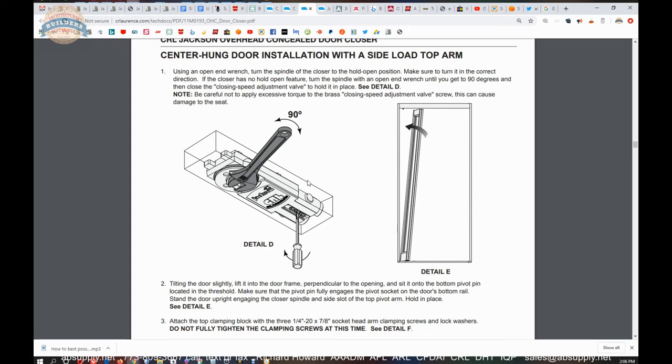We breezed through it but touched on the important points, and then finally the adjustment instructions. There's the L for latch and the C for closing — latching is from 0 to about 15 degrees, and closing takes you out to about 80 degrees. Any back check kicks in before 90 degrees. You'll want back check if you have an exterior out-swinging door in a high-wind area — in New York City you see countless double acting doors swinging out onto the street where back check is essential.